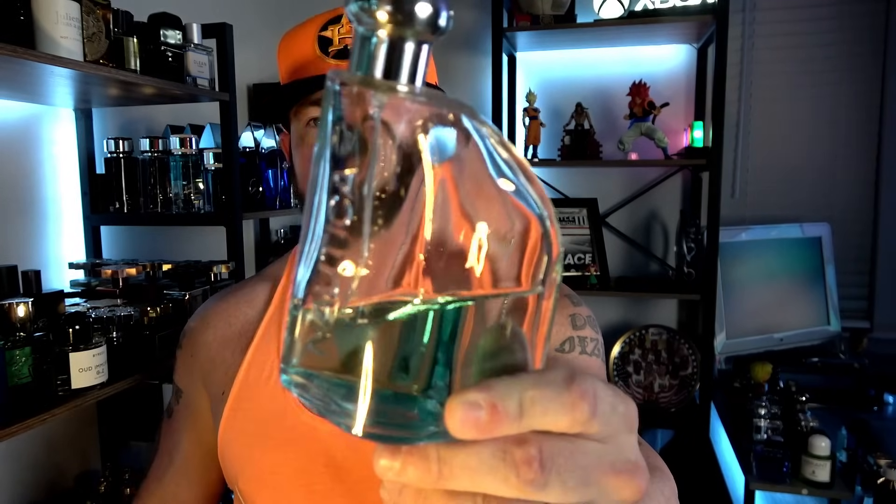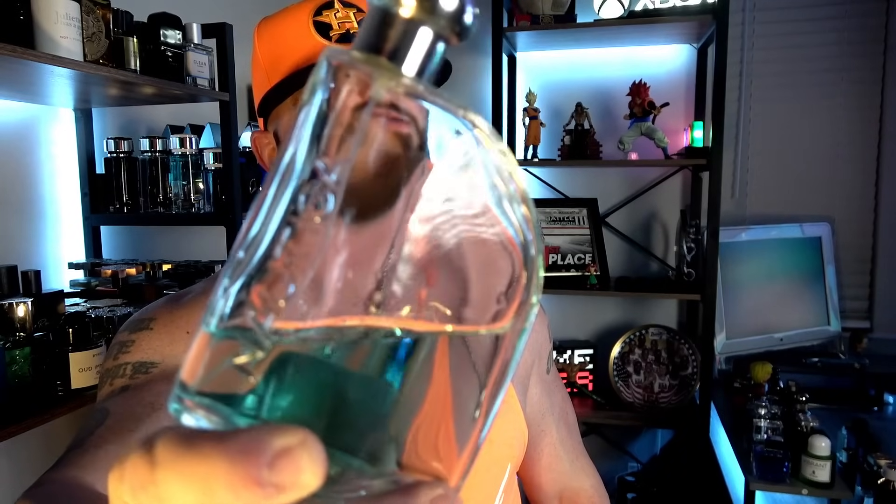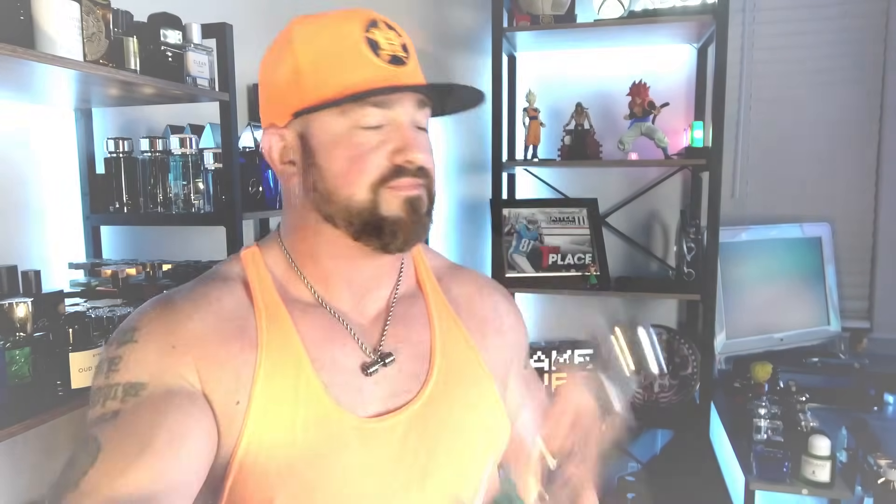It reminds me of the younger days — late 90s, early 2000s era, back when it was just called Nautica and the glass was green with a different font. Things have changed, but it's still one of my all-time favorites. My most-worn fragrance in history when it comes to chilling out after a shower and spraying something fresh — it's this one. I had to save the GOAT of my out-the-shower collection for last. That's Nautica Classic.